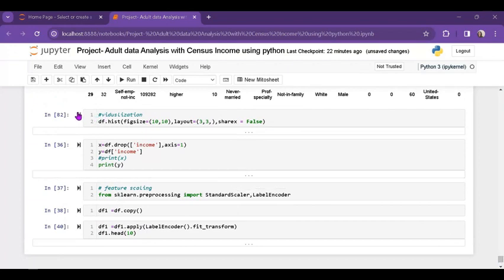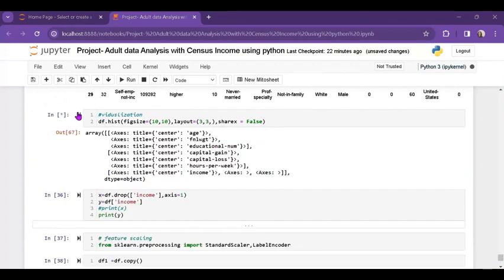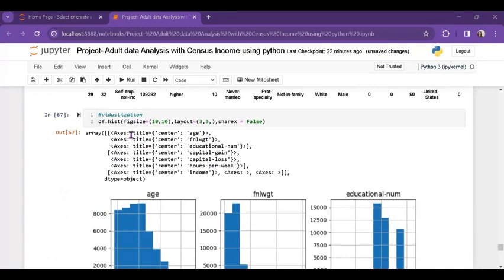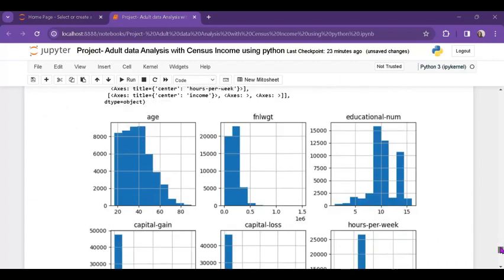Now for the visualization I am using the histogram, where figure size I have given 10 10, layout 3 3, and sharex is equal to first. So you can see all the visualization. These are the age values, 20 to 60 is the higher level.